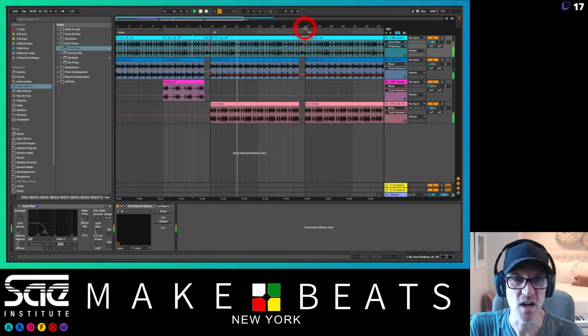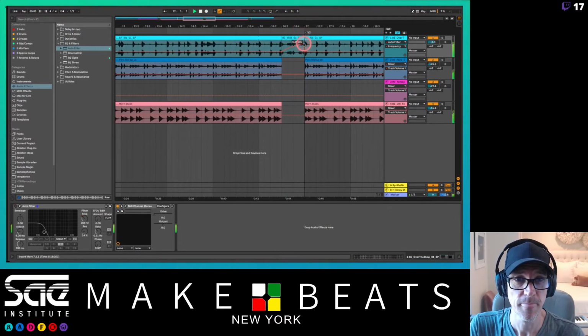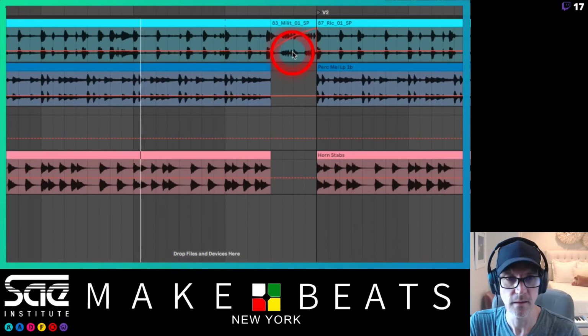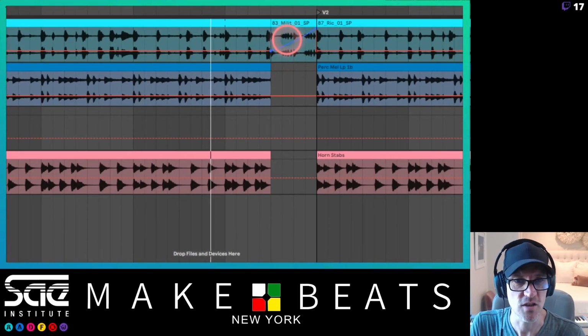And I can go make adjustments to this. I can hold down Option to drag this up and down to change the curve.